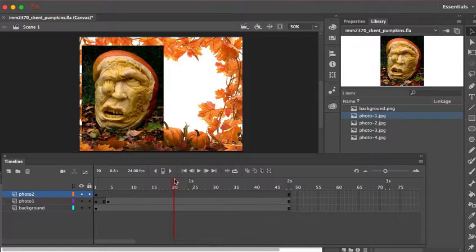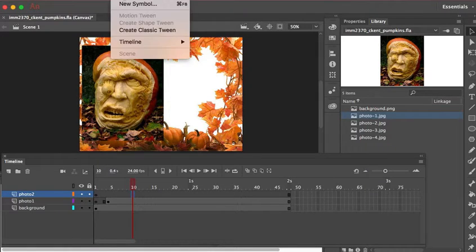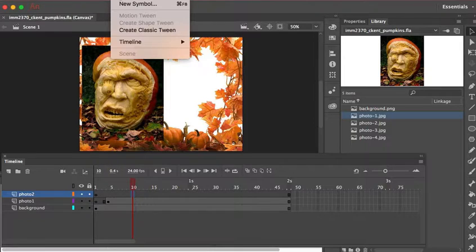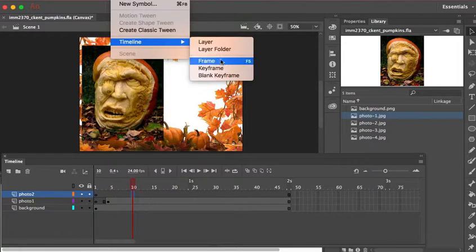All right, so now I have my Photo 2 layer. And this time I'm going to put the keyframe in before I put the photo in. And I'll put it to about the 10 mark here. I'm going to select that frame where I want it. This time I'm going to try Insert Timeline Keyframe. It's the same way. I usually don't do it this way just because it seems like there's an extra step. Insert Timeline Keyframe. Now if you're doing an F frame, you can do a shortcut for F5, which is what we put in down here originally. But we want a keyframe here.